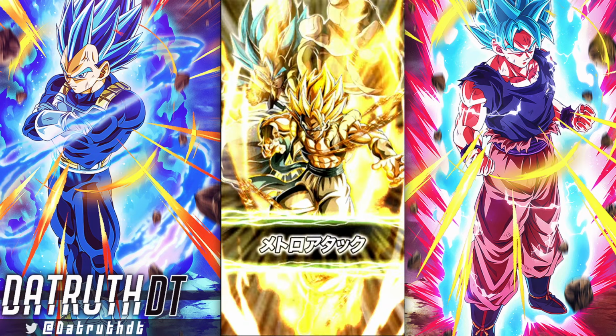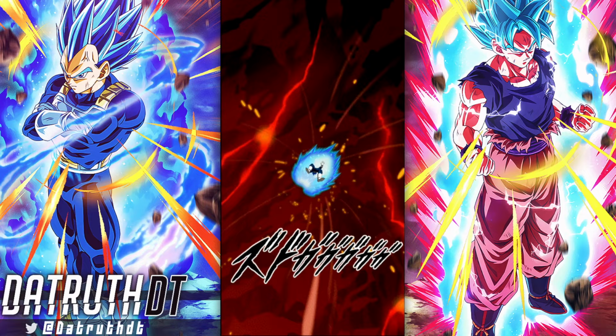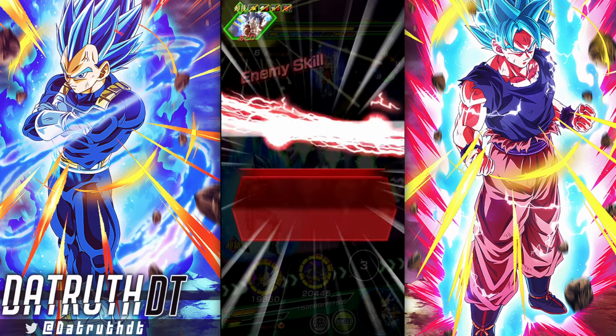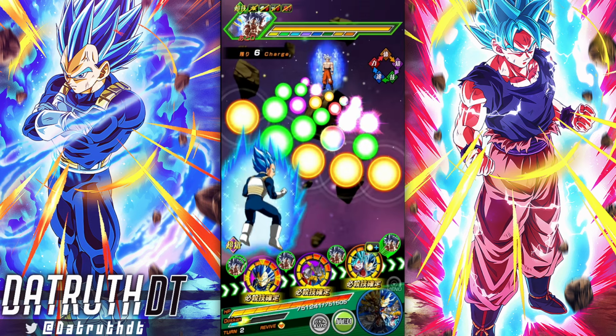Bro, he's going to live with us this tiniest sliver of HP. It's going to be the microscopic sliver. No, we killed him. Gogeta clutched up. Okay. All the complaining was for nothing. We got it. My finger was on the button.